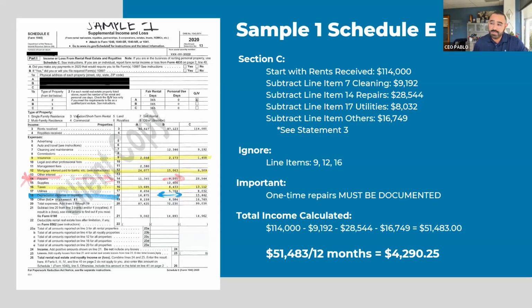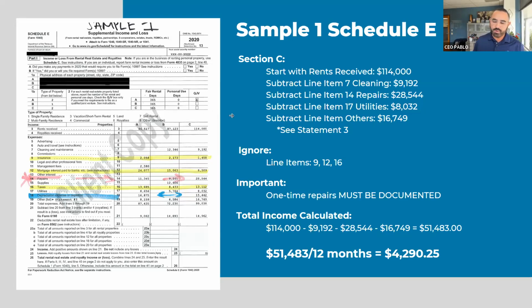Sometimes people put their Airbnbs on here. So if they do that, then it's going to come out here on vacation tour. And by the way, this is the correct way of doing it. Some tax preparers, they'll do the Airbnbs or the short-term rentals on a Schedule C instead of a Schedule E. But the correct way of doing it is to put it on the Schedule E. All right, so let's go through this example here.